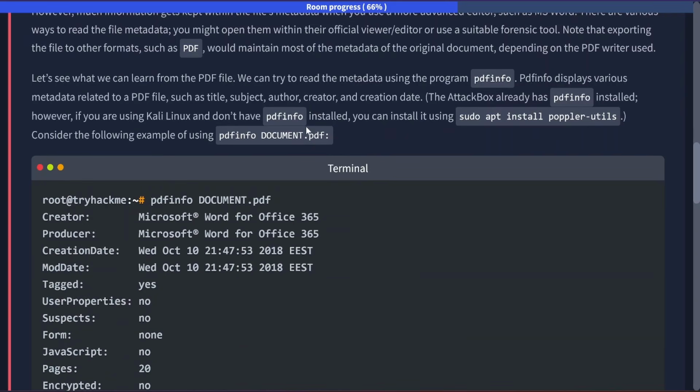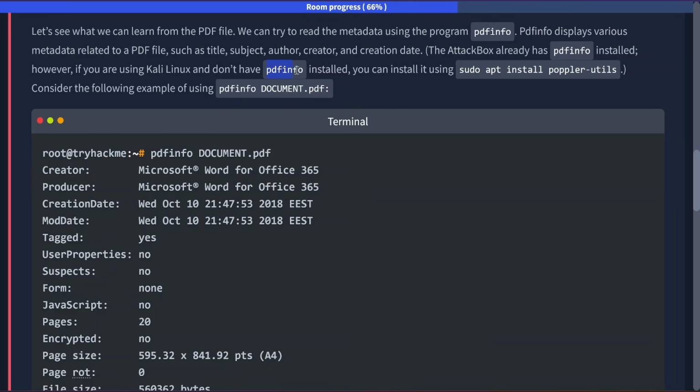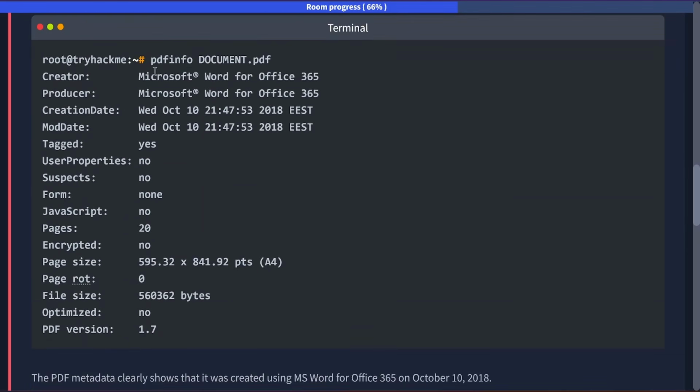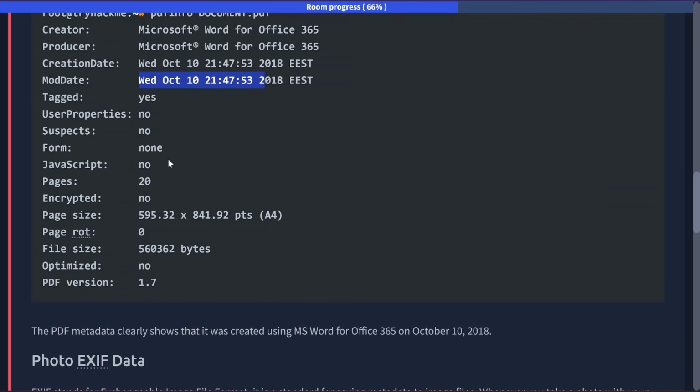So here's an example. They talk about the pdfinfo tool. And so this tool lets you look at the metadata for a PDF document. And so here, this is an example output. You just put pdfinfo followed by the document name, and then it can tell you the creator, the producer, the creation date. That's a useful one in forensics. You want to know when things happen. So it has a creation date or a modified date as well. So when was it created, but when was it changed also? Different stuff like that. Is there JavaScript? No. How many pages? PDF version that was used? All that kind of stuff.